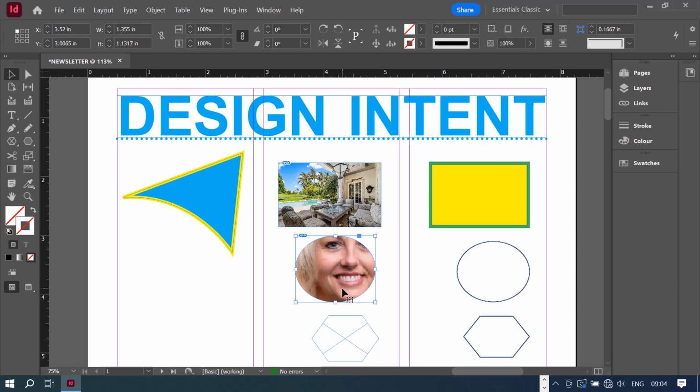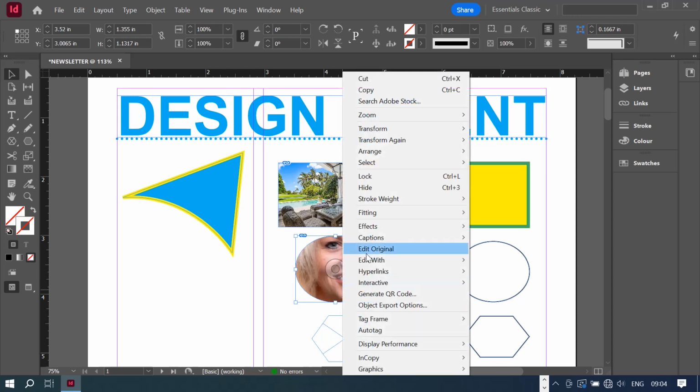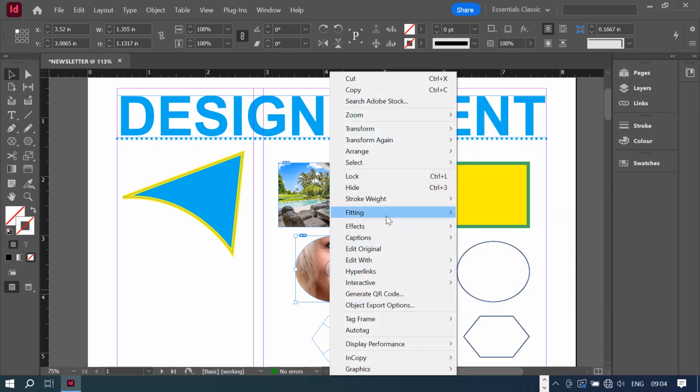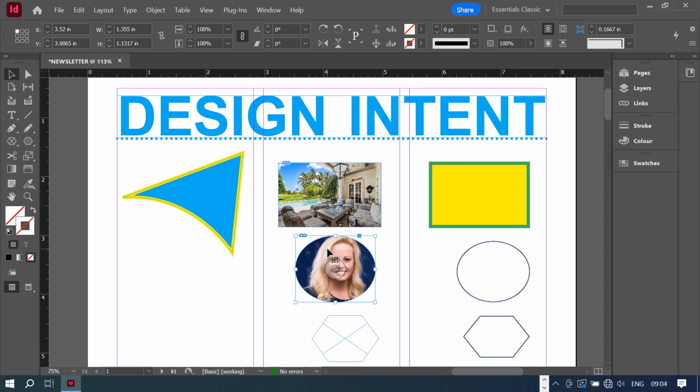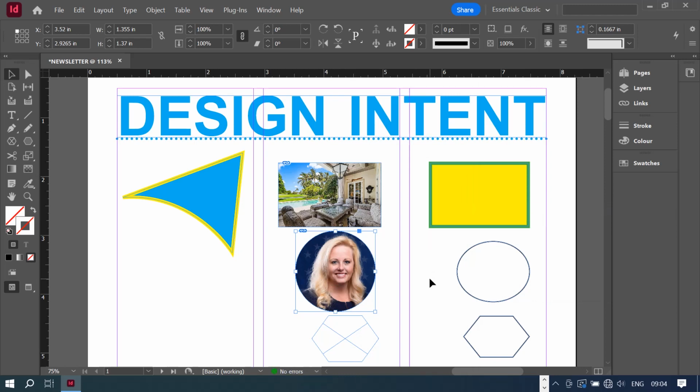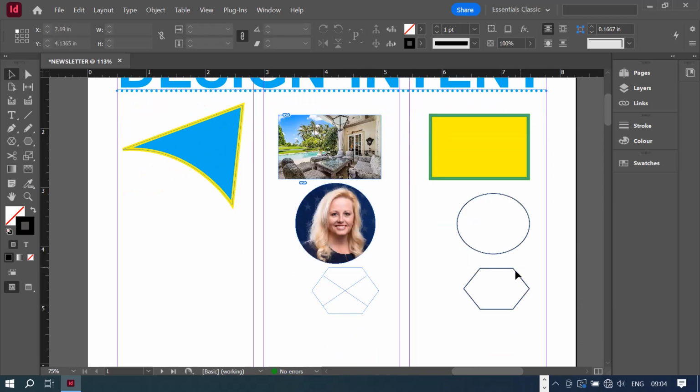Now with this in here already, you see the image is not showing so well. I'll right click on the image, go to fitting, and then fill frame proportionally, and I guess that's good. However, I may want to adjust my frame a little more to make it more circle. Actually, to draw a perfect circle, you also hold shift. To draw a perfect circle, hold shift when you're drawing that shape. Now I can do fitting again, right click. Yeah, I think that's much better, much better.